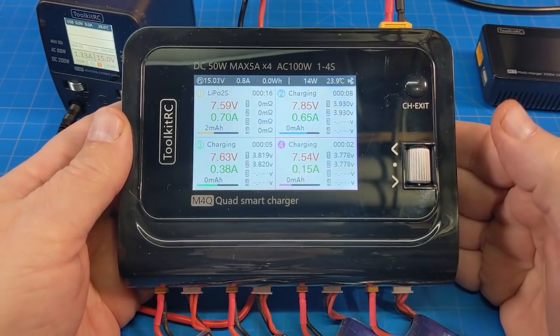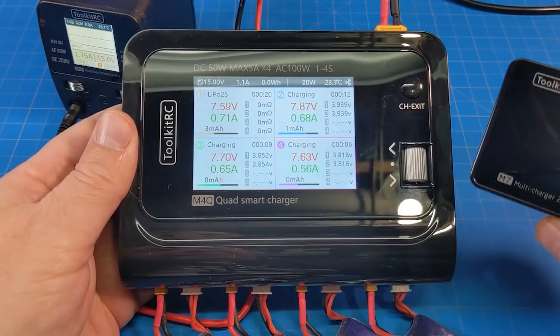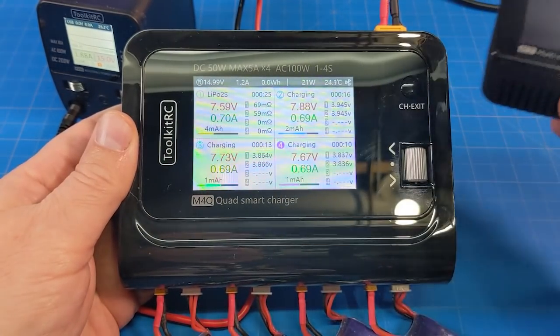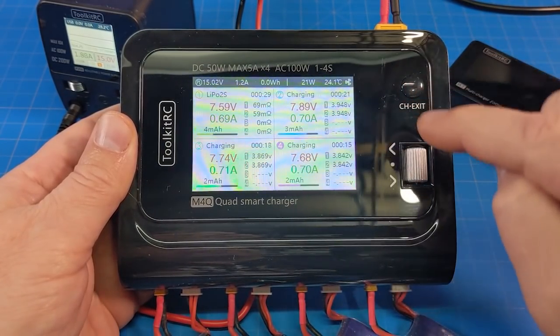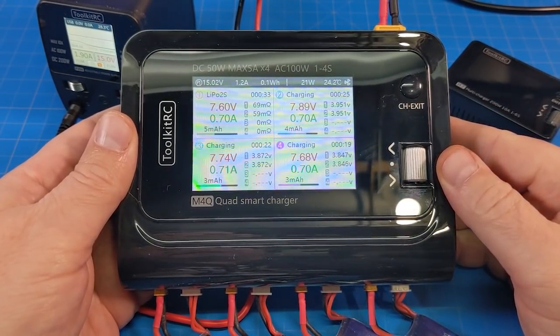That's what I like about this charger. This dial layout, which the M7 does have. We'll talk about this in just a minute. There's not a whole lot to cover on this one, but with the jog wheel and the button, it's super fast to get through those things. Recording it was quite a bit slower than I normally am.